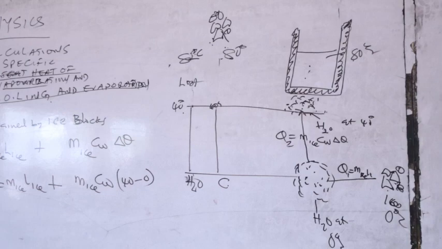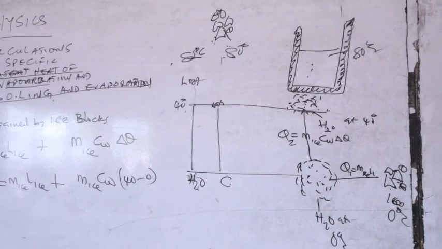But if the examiner did not tell you that the container has negligible thermal capacity, you have to consider it. Or if the examiner is silent about the container, you don't need to use it. So I have some questions for you. Let me give the question out and see.